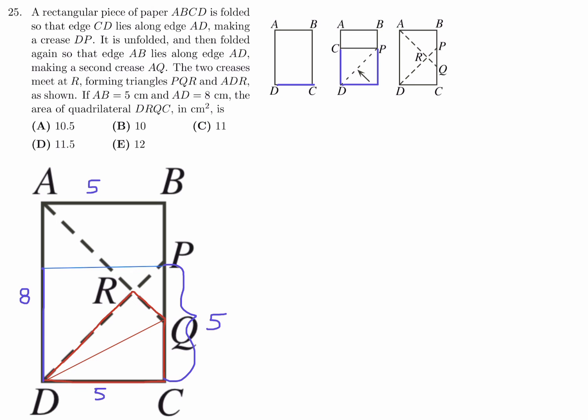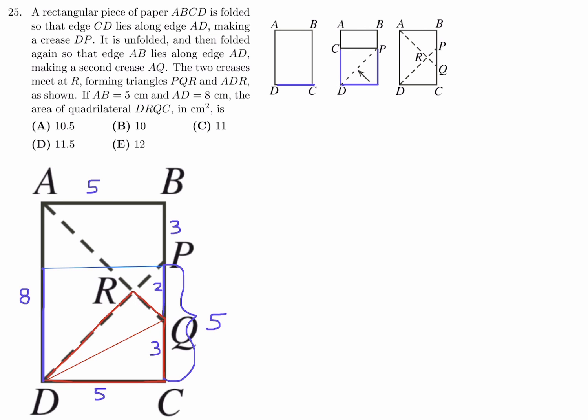And in a very similar way, for this crease that brings it to Q, it's exactly the same. From B to Q, it's also 5. Okay? Now that allows us to figure out the distance from B to P. If this whole distance is 8 and this distance is 5, then that means B to P is 3. And in a very similar way, you can figure out that Q to C is also 3. And therefore P to Q, that distance, is 2.